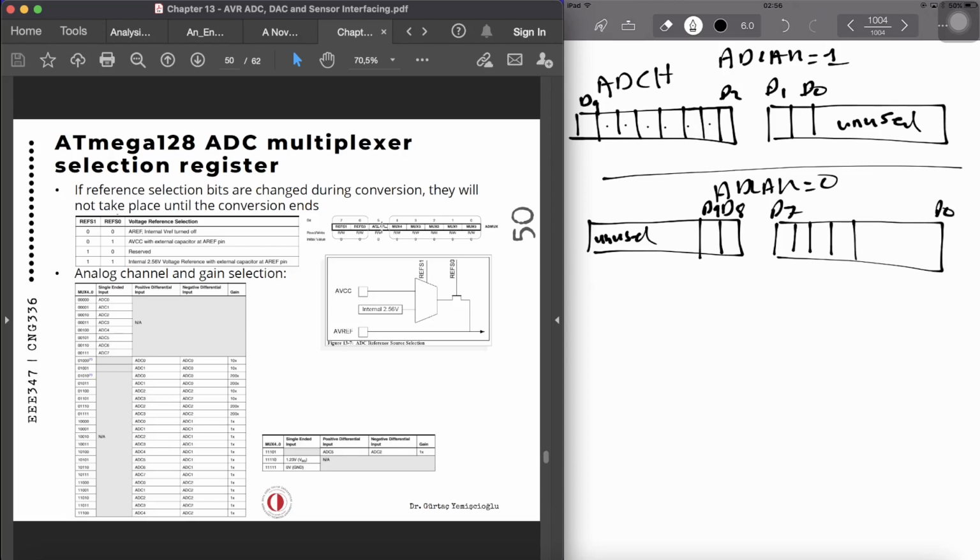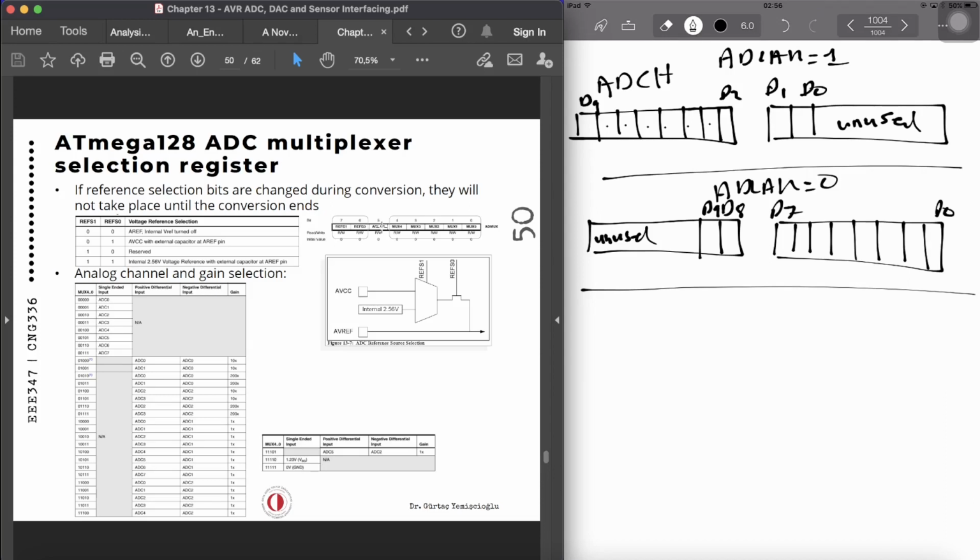This is where it's right justified. We can actually choose which way we want to write it, because we are going to read it according to that.